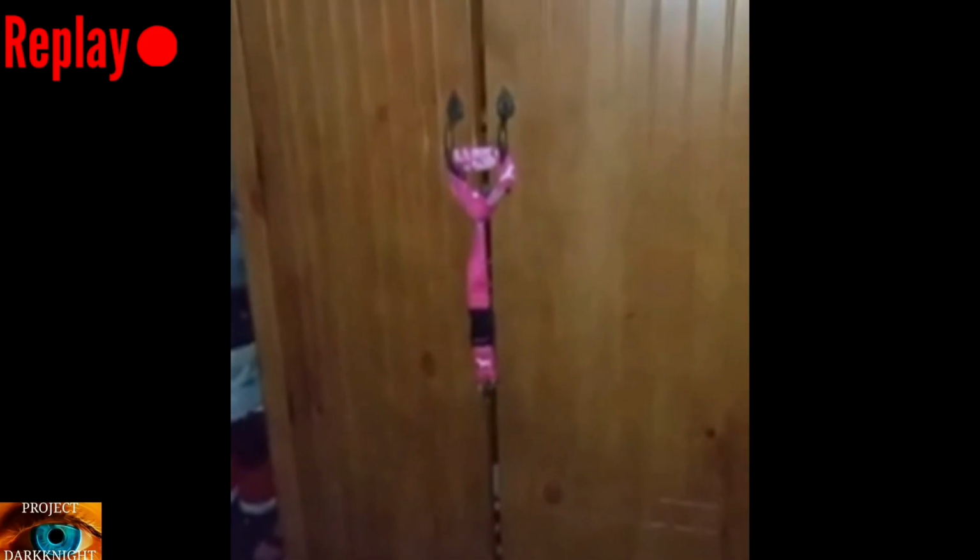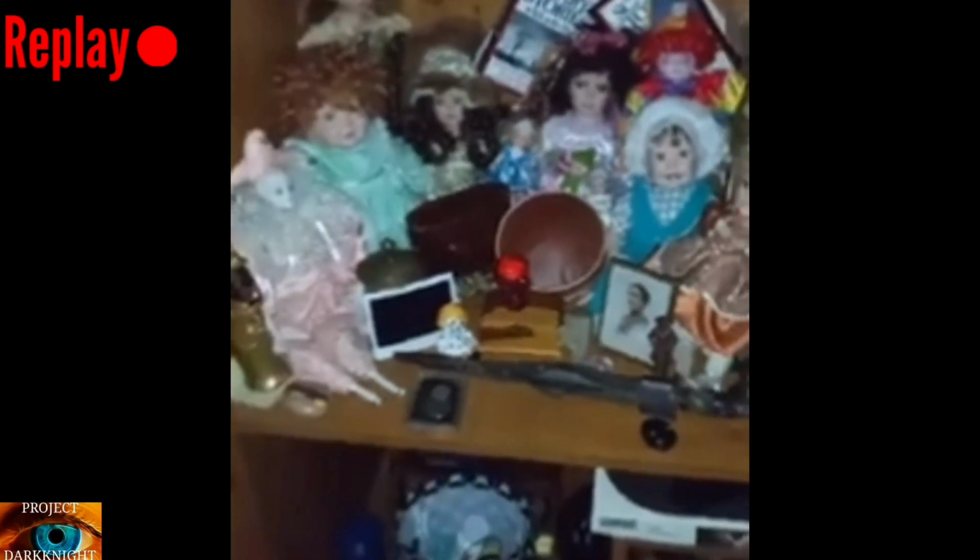As Bobby is enjoying a movie, he hears something moving, and he realizes that it's the cupboard door that he's tied up. And as he starts talking about the cupboard, it's like the spirit knows he's talking about it, because suddenly the door starts moving and the lace is pulled tight. It's as if something is trying to tell Bobby that it wants the door open. One thing I've noticed about Bobby's haunting, the spirits actually listen to him.